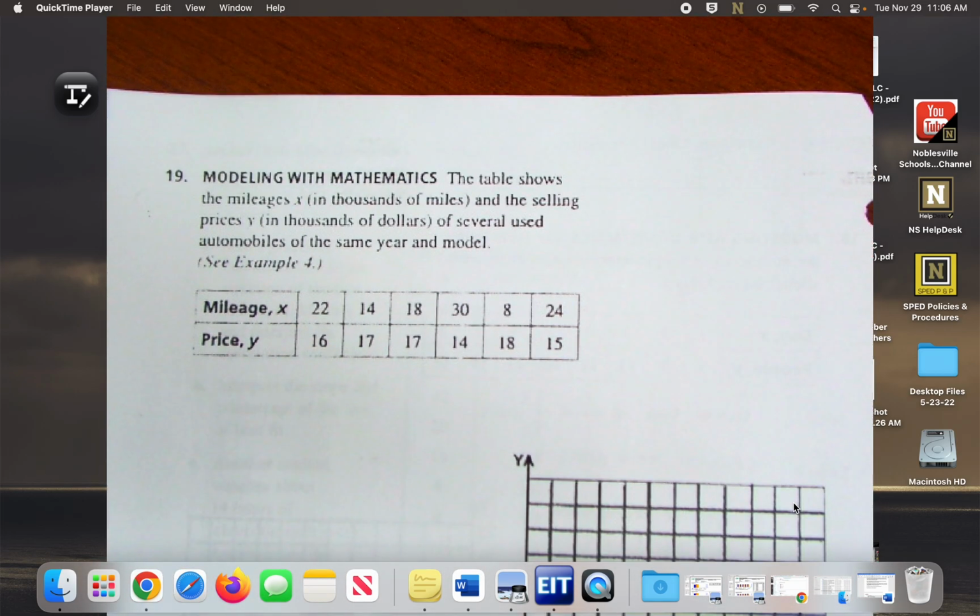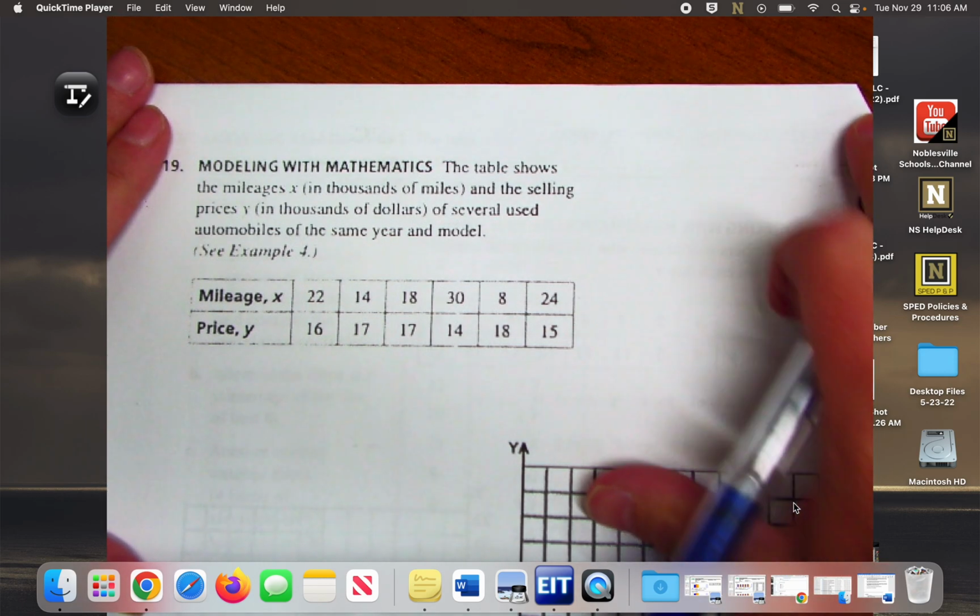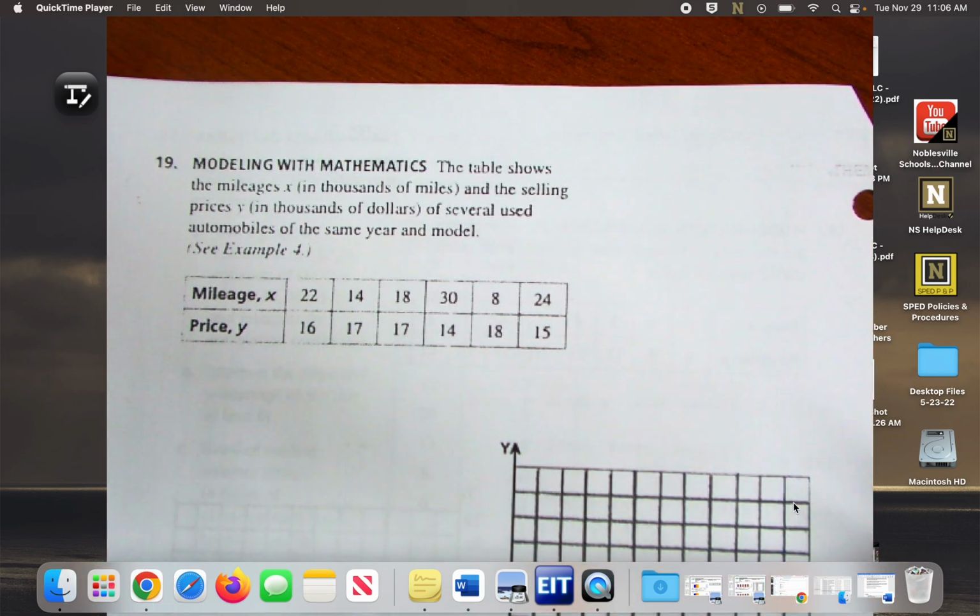So this used to be one of my favorites because I had a super old car, but now I have a new car, so I can't really make fun of my old car as much, because when we would do this, we would determine that my old car was worth nothing because it was so old. I mean, it was nice, but it was old. So this isn't as relevant to me anymore.